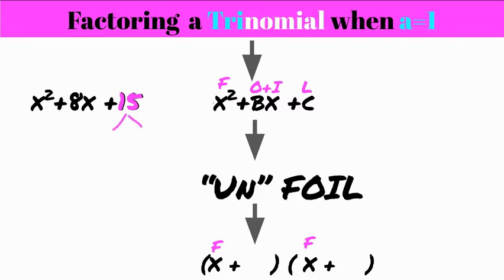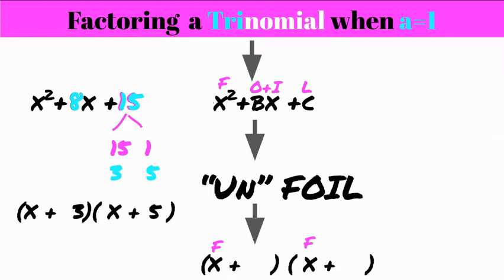And we're going to ask ourselves, what multiplies to equal 15? And there's 2 options. The reason I've color-coded the 3 and the 5 differently is because that's going to be our winner. Because remember, the O and the I need to add up to that middle term, or that 8. And 3 and 5 add up to 8. So when we unfoil this quadratic trinomial, we will have our first terms of x and x, as it has to be in this lesson. And then our last terms we have to multiply to equal 15 and add up to 8. So positive 3 and positive 5 were our winners.